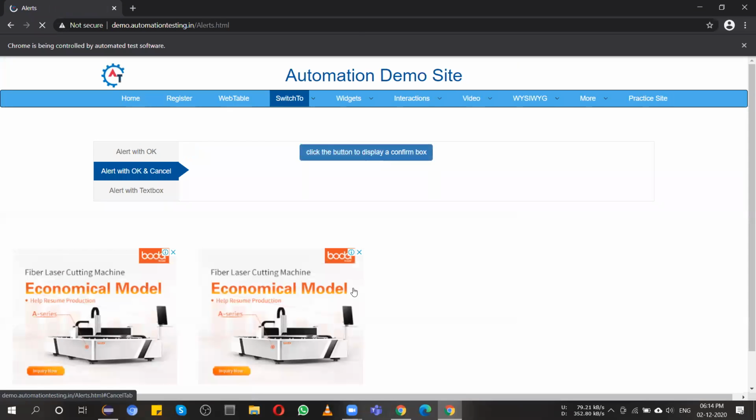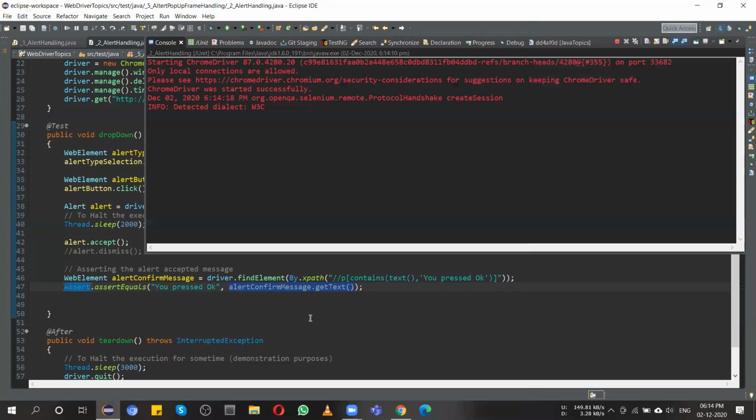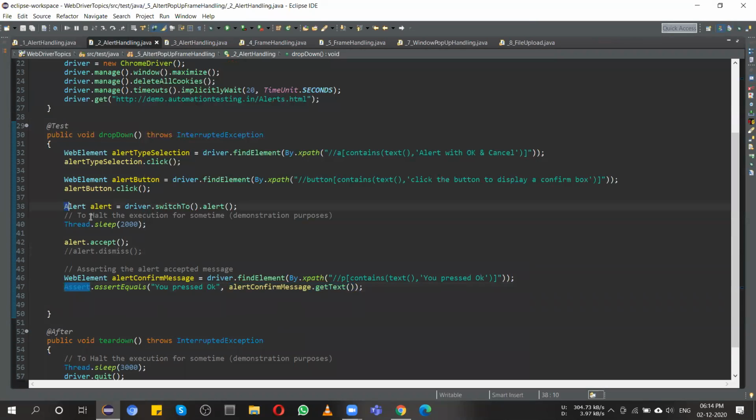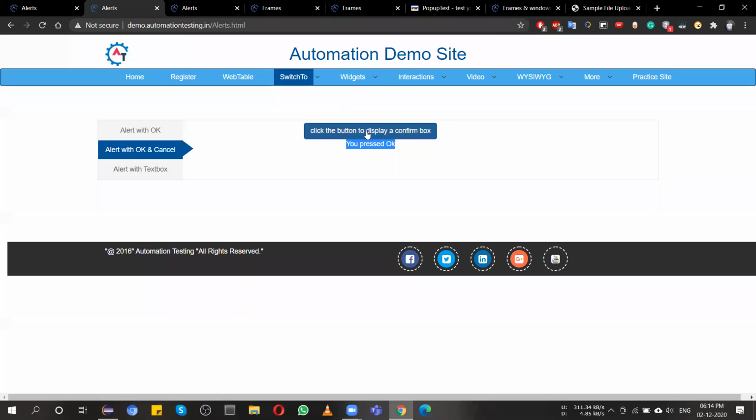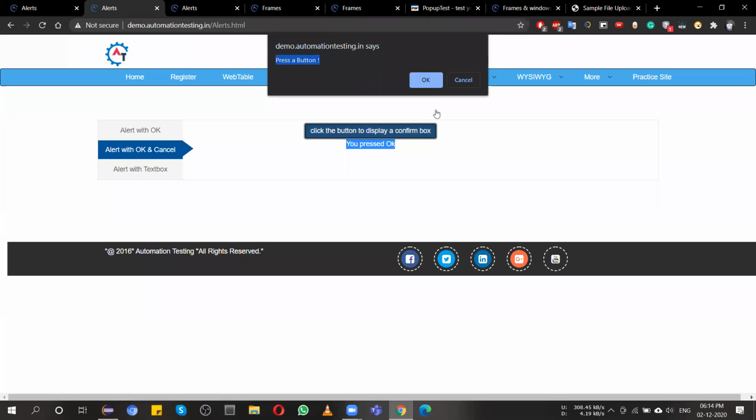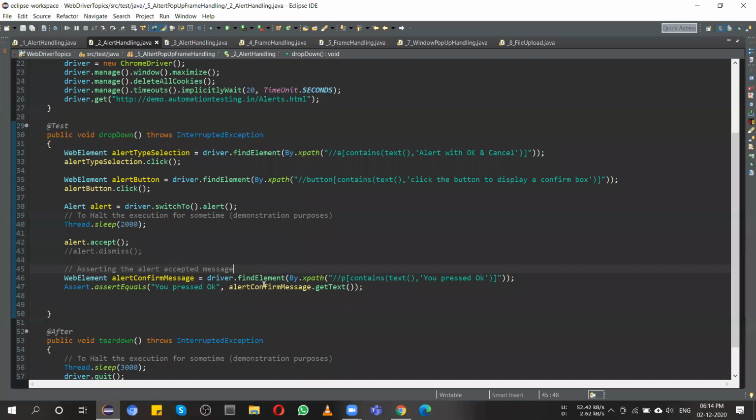So it will switch to the alert, and it came up really fast and clicked on OK. Here we are not printing what text came up, this text or that text. We are just fetching it and doing the assertion.